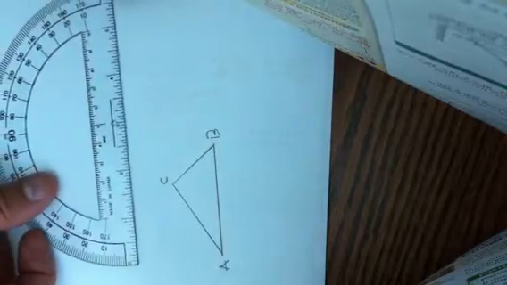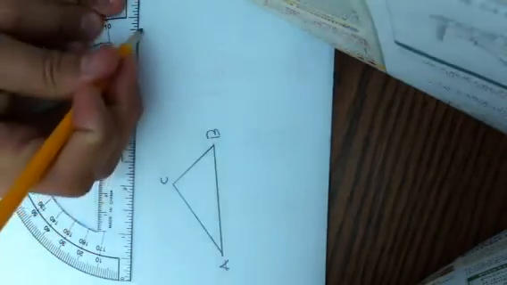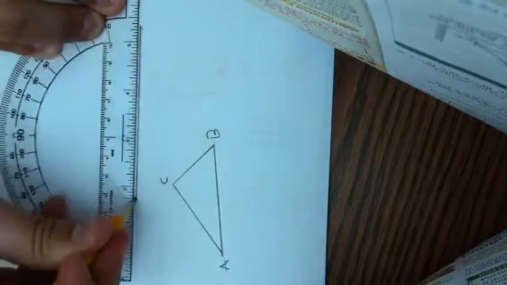The first step is I just want to draw a straight line on my blank area of paper. And I want to make sure that it's longer than my sides. So I'm just going to draw out a big straight line right here.